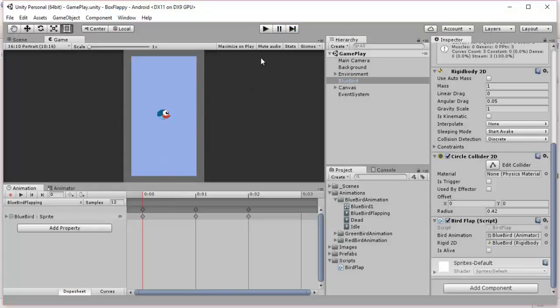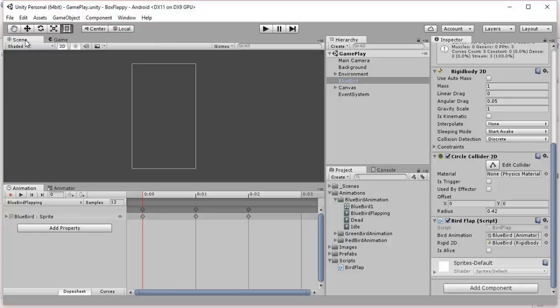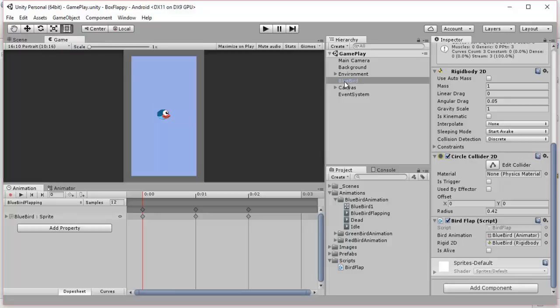Now what we have to do is detect if our bird touches the right wall, we have to move the bird backward. And of course our bird cannot move backward facing the same direction. We have to flip our bird. How can we do that?